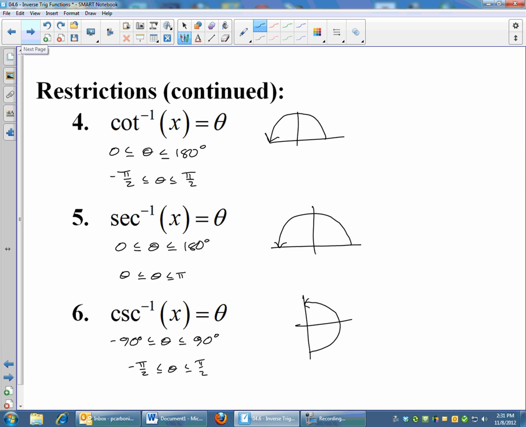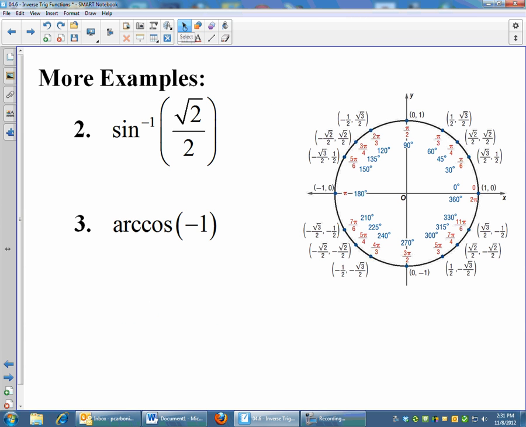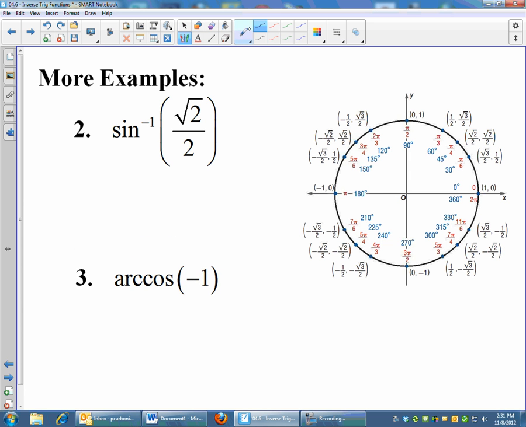And they don't really take too long. Like, let's look at these two. We have the inverse sine of root 2 over 2. Now, the second I see inverse sine, I automatically am thinking, okay, inverse sine, you only use the right half of the circle. So I'm only going to look at the right half, and sine is root 2 over 2 up here, for my y-coordinates root 2 over 2, and that happens at an angle of pi over 4. So your answer number 2 here, the inverse sine of root 2 over 2, it's pi over 4, because that's the angle where sine is root 2 over 2.